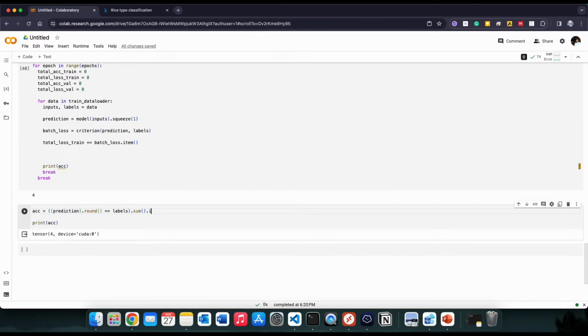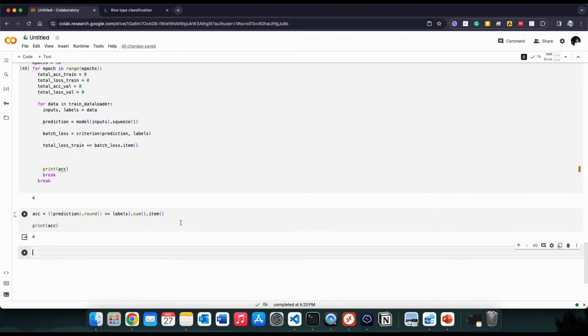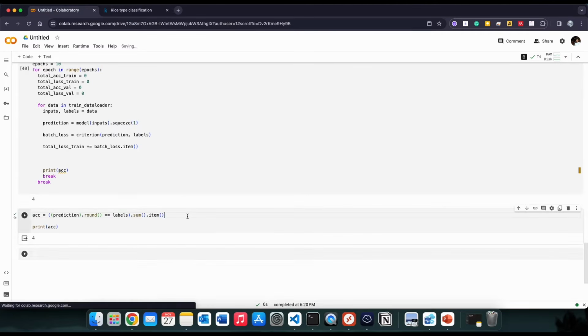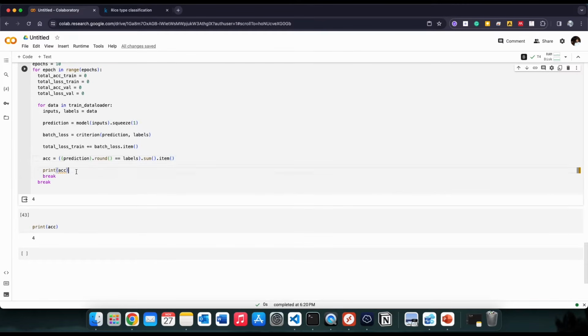Dot item will give us the exact item 4. It will convert it from a tensor in this strange format to the final number as just an integer. So that's it, we will use this way. We're going to cut this one and paste it here. Now, great, we have the accuracy, we have the loss.